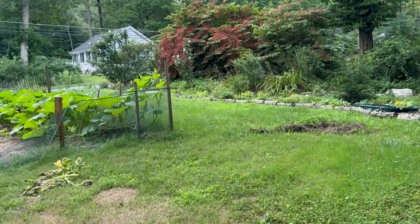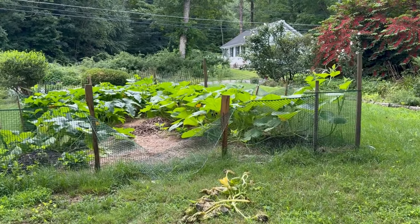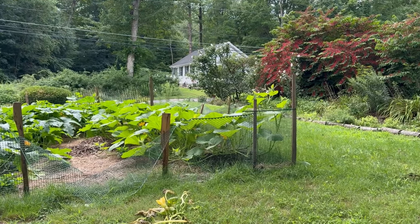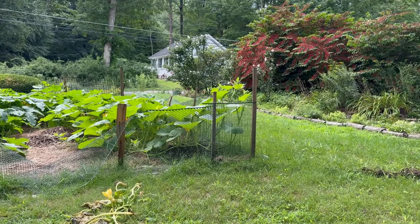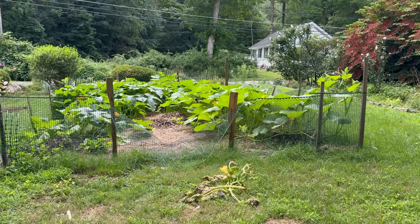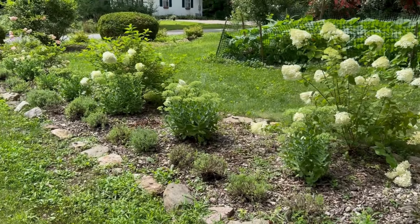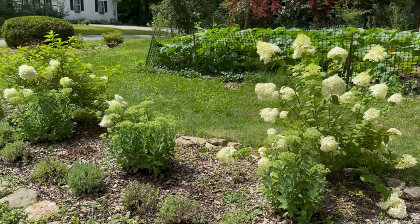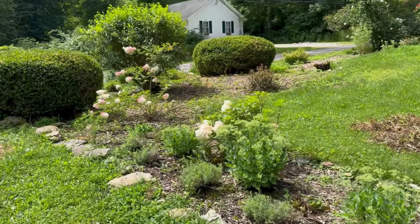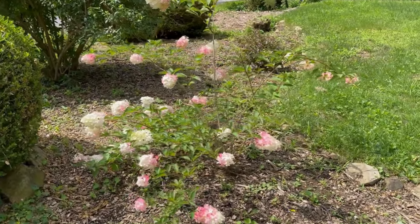I had mentioned I was considering taking this fence down because it's not really serving much of a purpose, but I'm going to leave it up because I think it discourages the deer a little bit. I saw one the other day run right through the yard while my husband and I were in the backyard — he didn't even notice it. Deer really don't like obstacles, so if I take the fence down they'd probably just munch around the edges. I'm kind of at my wit's end with the pumpkin patch, so I'm just letting it do its thing now.